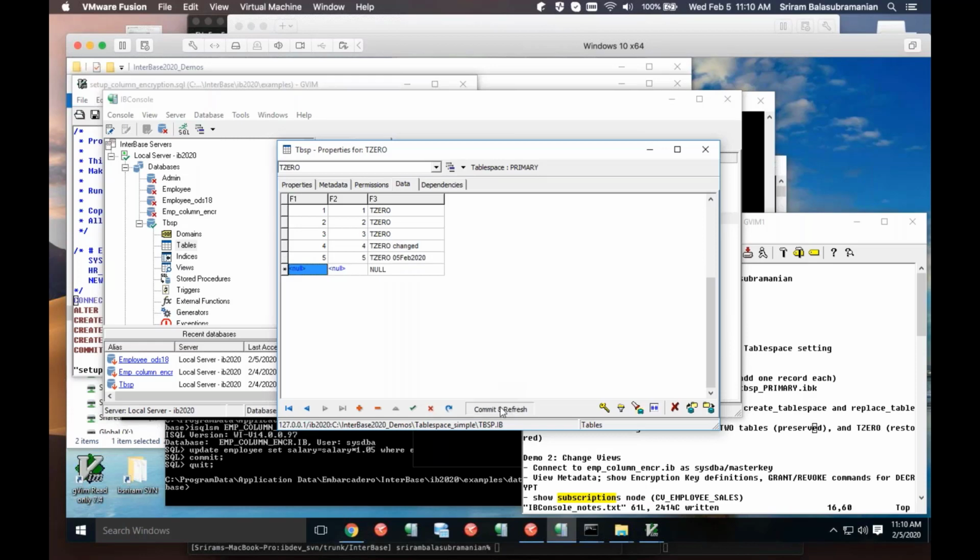So now once we have made some modification to T0, I'm going to make another modification to T1 and just do the same. Commit and refresh, and we'll make just one more to T2 with the same information.